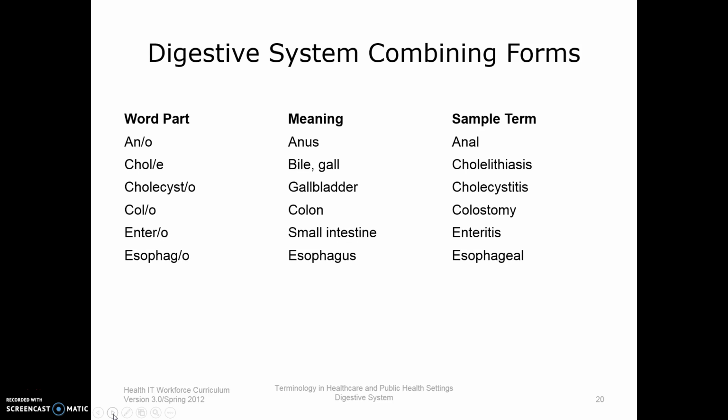Here are some key words for parts of the digestive system along with their meanings. In the third column, you can see some of the medical terms that we can create by combining word parts. You should return to the online medical dictionary to hear the pronunciation and become familiar with the meaning of the created terms.